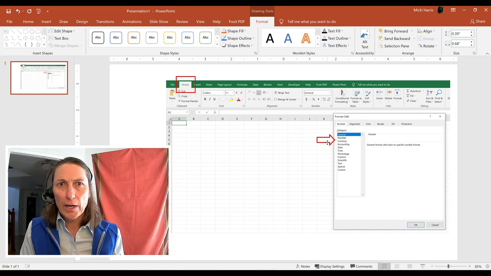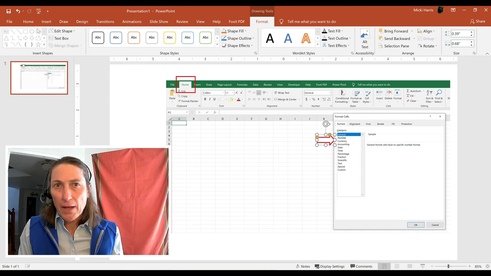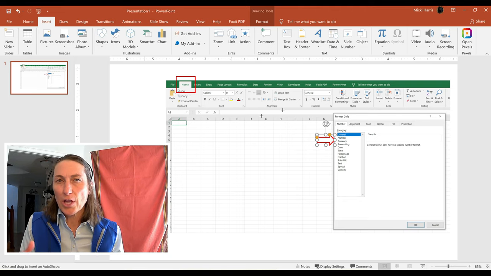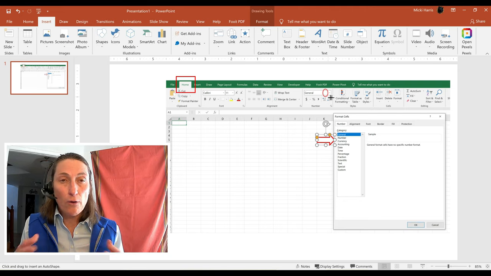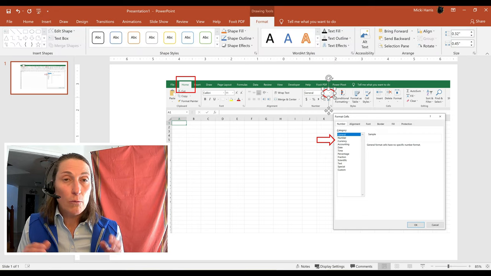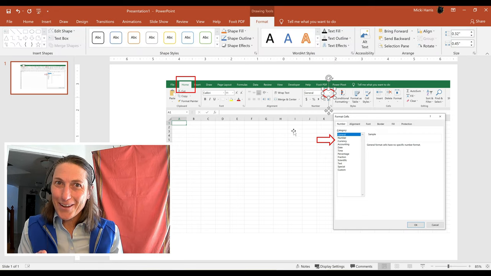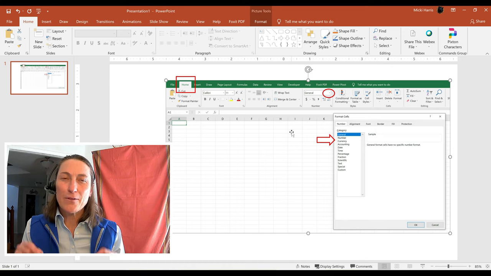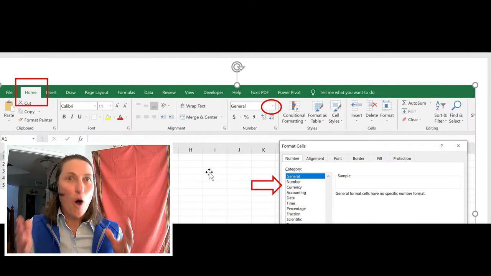But in PowerPoint, when I insert a shape, the default that I get is not what I like to use. My shapes, I like to have a red outline that's a little bit thicker with no fill color. Let's take a look at how you can change that default shape to be the way that you want it to be and to always be that way.